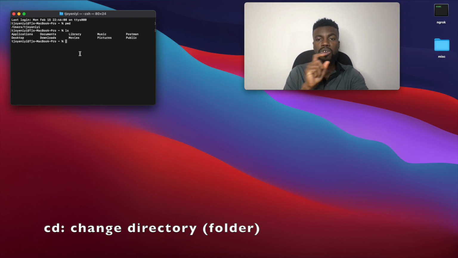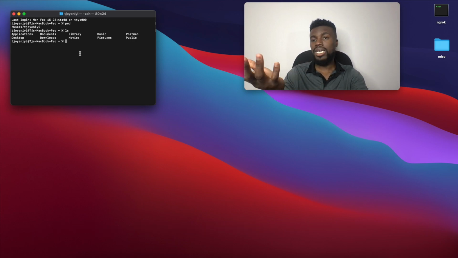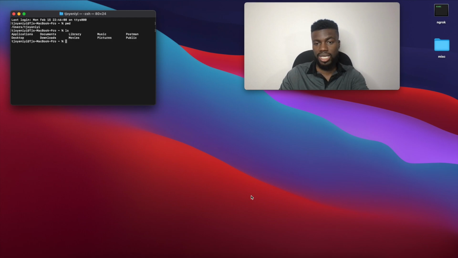So this is how you move from one folder to another. Let's say that we want to go into my desktop folder, which is what you see here in the background. The way that I will go into the desktop folder is you type cd space, then you type the name of the folder you actually want to go into. So this is going to be cd desktop, right? I click enter, and you see how desktop is now here.